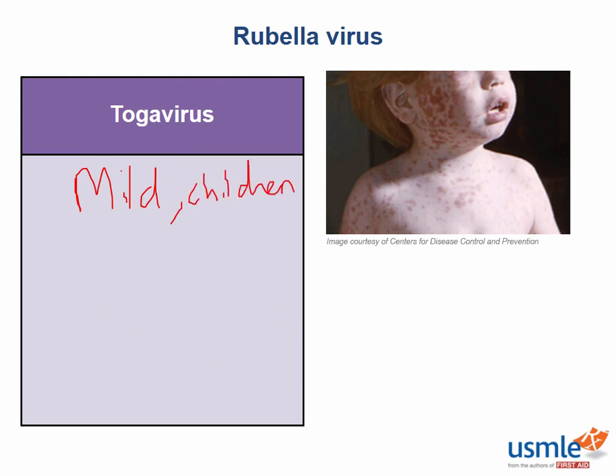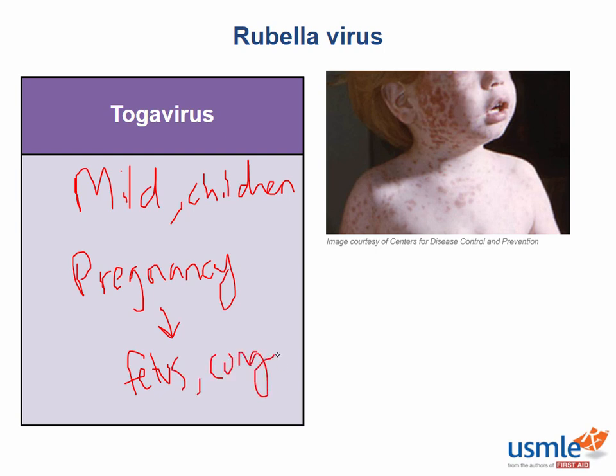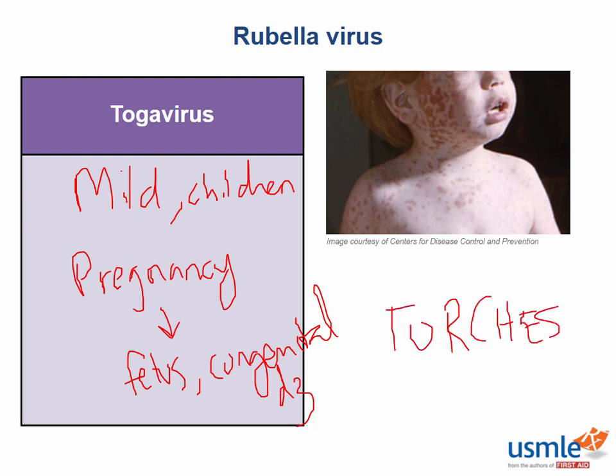However, the rubella virus is not always a benign virus. In patients that are pregnant, it can be very dangerous. If the virus infects a pregnant mom, the virus can spread to the fetus and cause a severe congenital disease. It actually represents the letter R in the TORCH mnemonic that lists the important congenital diseases.